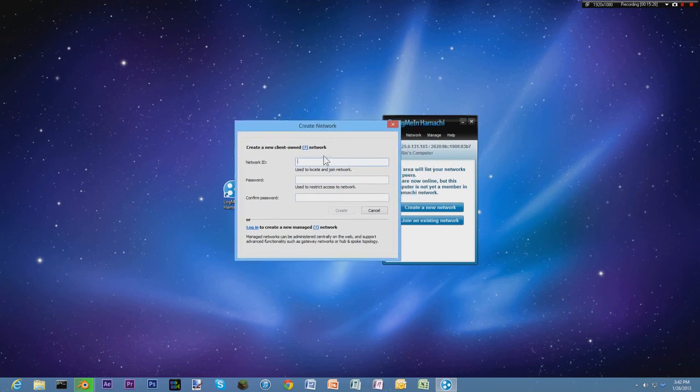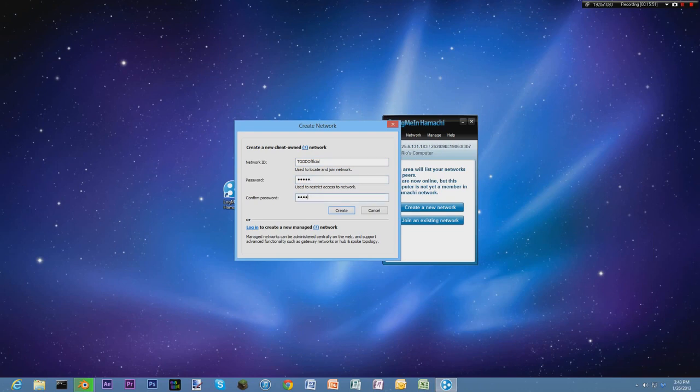And that's going to come up here, and you're going to give your network an ID. So, this is going to be your all-important network ID. Write it down so you can give it to your friends, because they're going to need it. All right, so it's going to be TGOD official, whatever. Okay? You're going to want to type in your password, 12345.